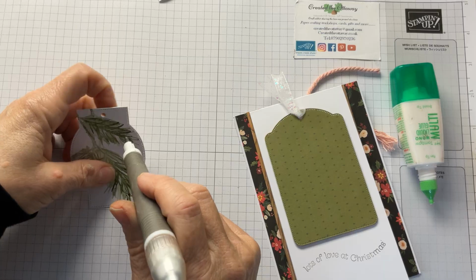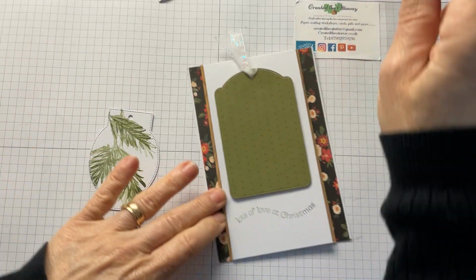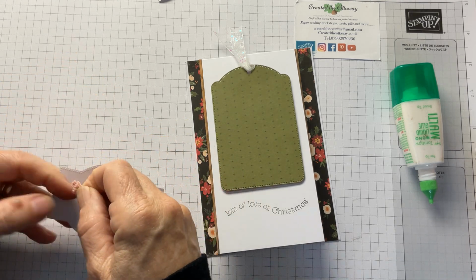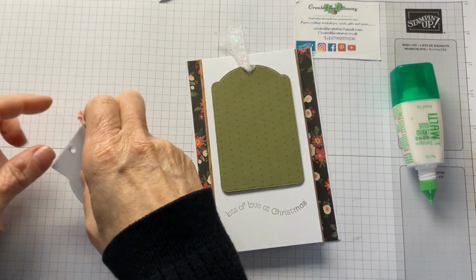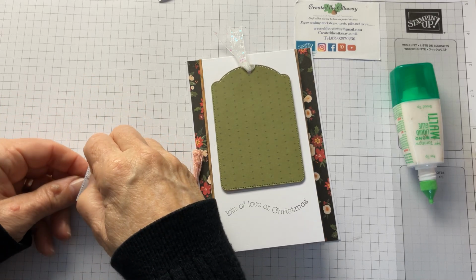Just get rid of that little bit there. And I brought this bit through this time. Let's see if I can get this through. So it's quite thick. Don't think I'm going to. Let's see. Just one piece. Let's do one piece and tie it slightly differently.